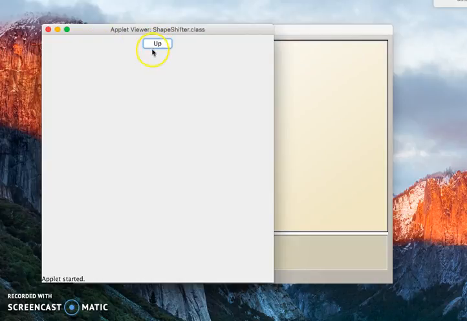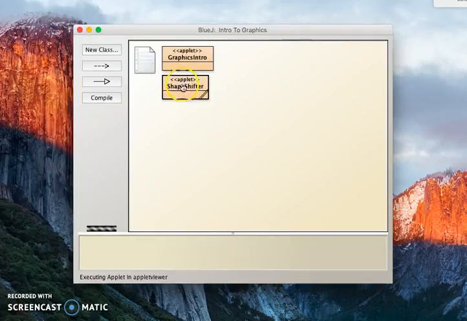Now I'm doing this on a Mac. It's going to look a little bit different on your screen from the PC in the computer lab. But you'll have a nice up button right on the screen. Now it doesn't do anything yet because we haven't defined anything to happen when we click on the button. But we have the ability to define it. And right now it kind of goes in and changes color. So it does something, but we don't even see our picture yet. So let's X out of here and go back to the code.